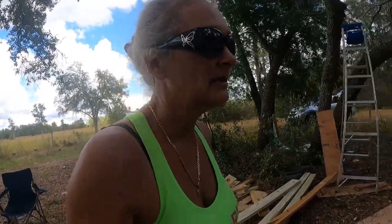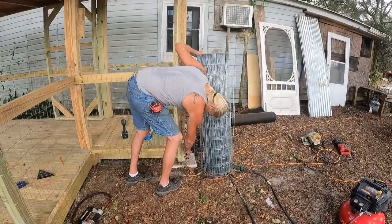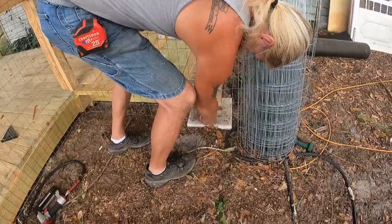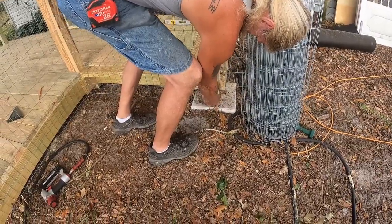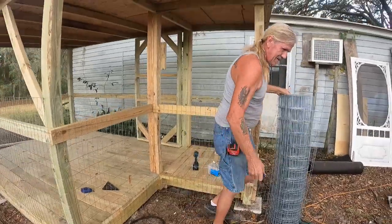It's gonna be challenging. All right, guys, we got the bottom half done. Now we gotta clip it off, and then we'll be doing the top half. So that clipping's gonna take us a minute to do. Gary's already at it. Look at him. He's doing an awesome job. He's clipping away. So we're about to get to that, and we're gonna put it on.